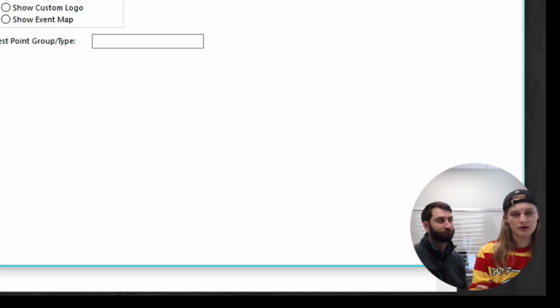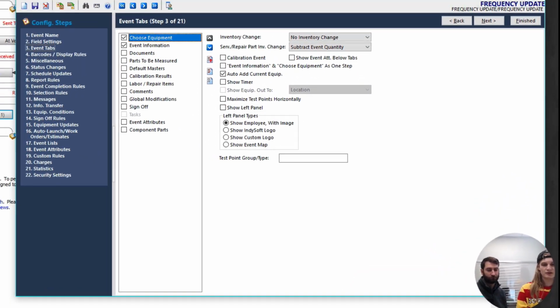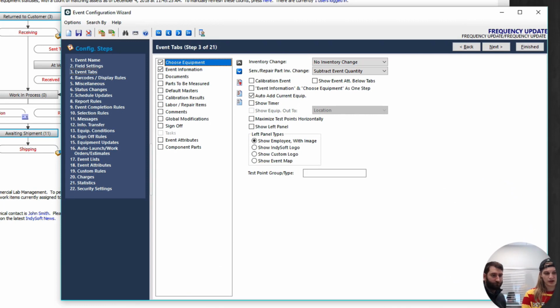So in the scenario where you want to actually change your due date, you're going to have to do what we're doing today, which is creating a special event to do this. Now, this event, you can run it on specific gauges, you can run it on an entire company's gauges, and it all comes down to what you choose in the Choose Equipment screen. So we're going to want to make sure we have that checked. And then the Event Information screen is going to be how we set what the interval and the frequency is going to be. So we want to have those two at least checked. There's no reason to have it as a calibration event, so you can leave that unchecked. And then the rest of these are also extraneous, so we don't need them.